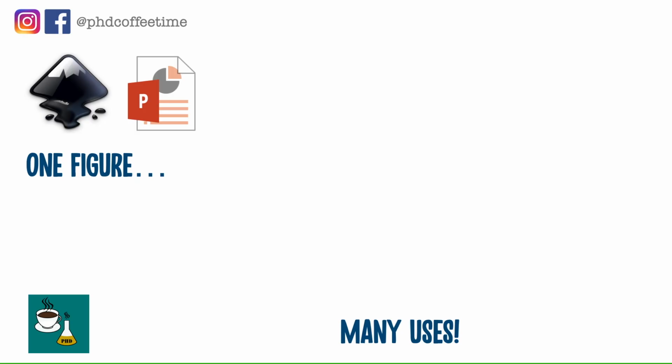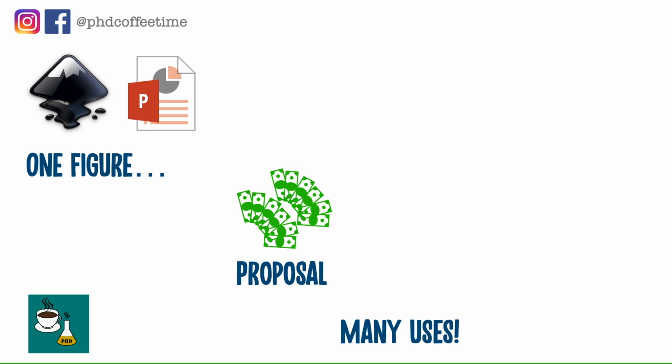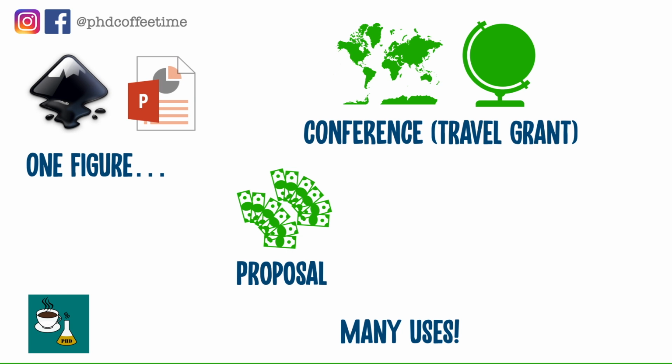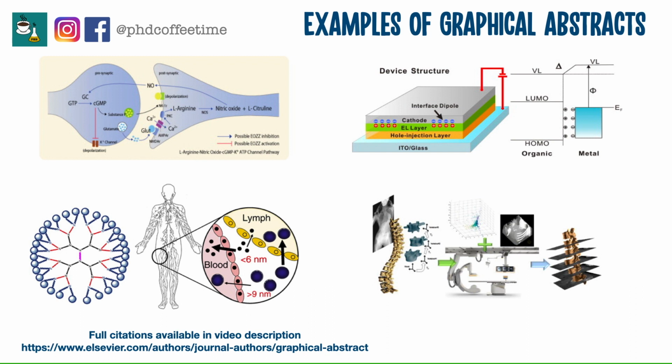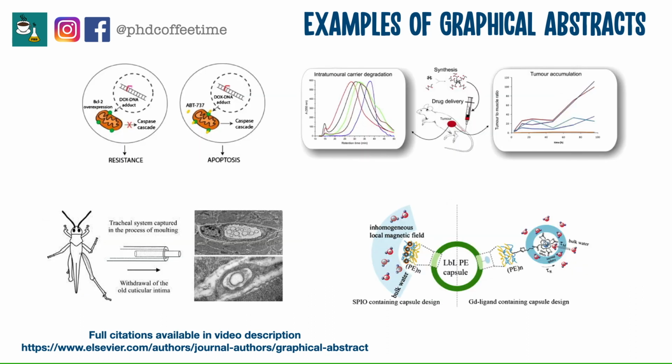If you make a good illustration that is your own work, you can at least repurpose the same work in 3 different professional forms. The first one would be sending it out for a proposal that can get you money. The second thing is you can present it in a PowerPoint. Maybe your next conference trip will be paid by the conference organizer because you win a presentation award. And the third one is, of course, when you publish your final written manuscript, you can always include it as a schematic figure. Nowadays, graphical abstract is popular. They will be included to attract citation to your work.